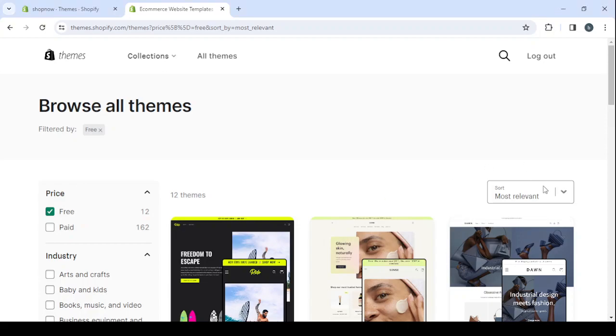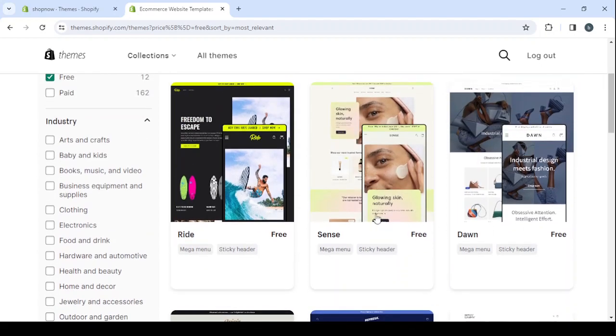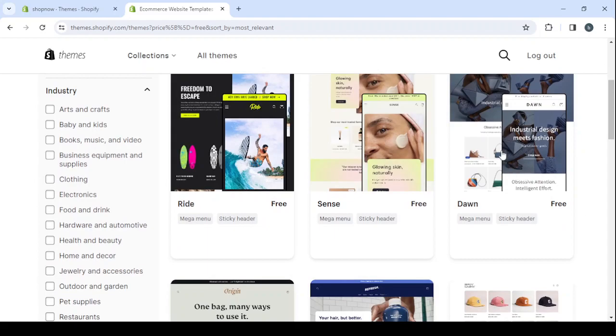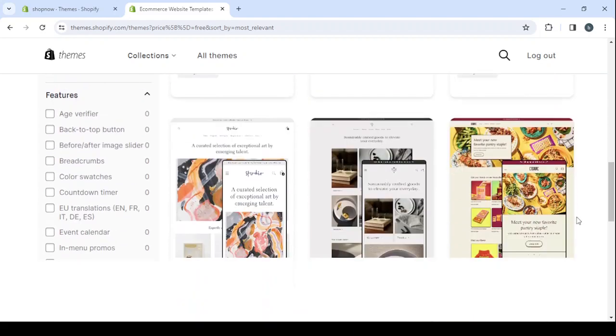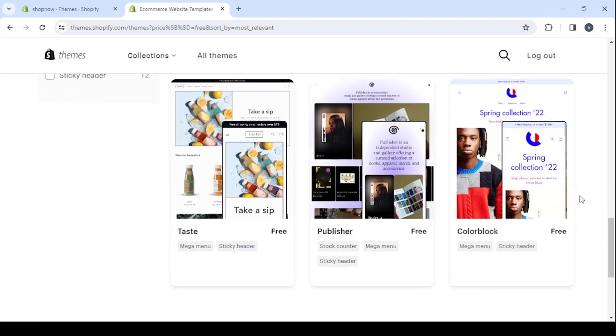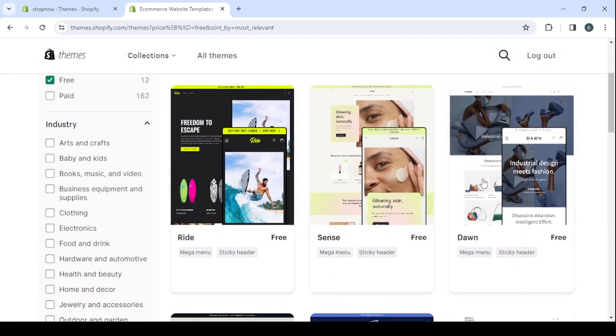Let's see if we can find a theme that is related to fashion accessories. Here we have this one, Sense, it's about bags, and it's really close to what we need. But let's see if we can find something else. I think we're going to use Dawn. Sorry, we're going to use Dawn.